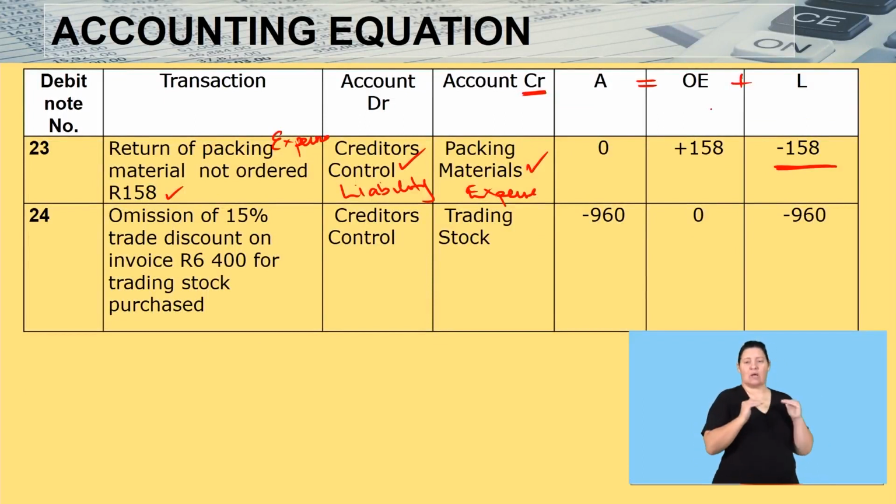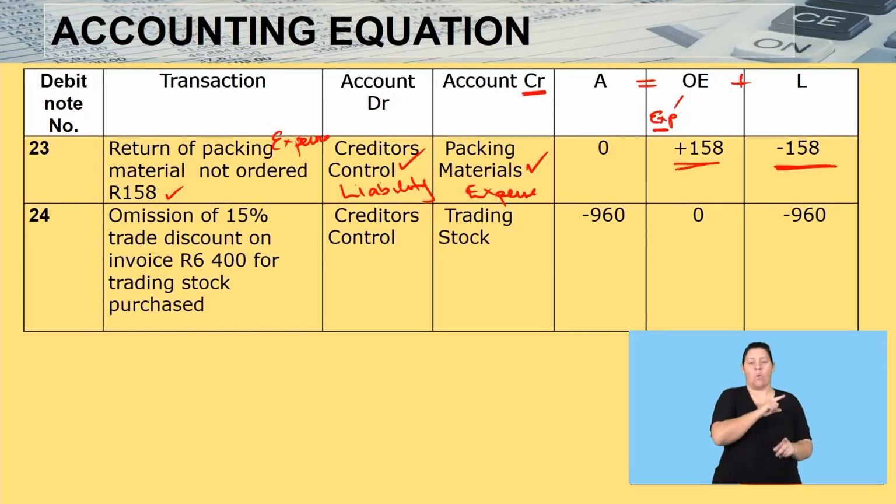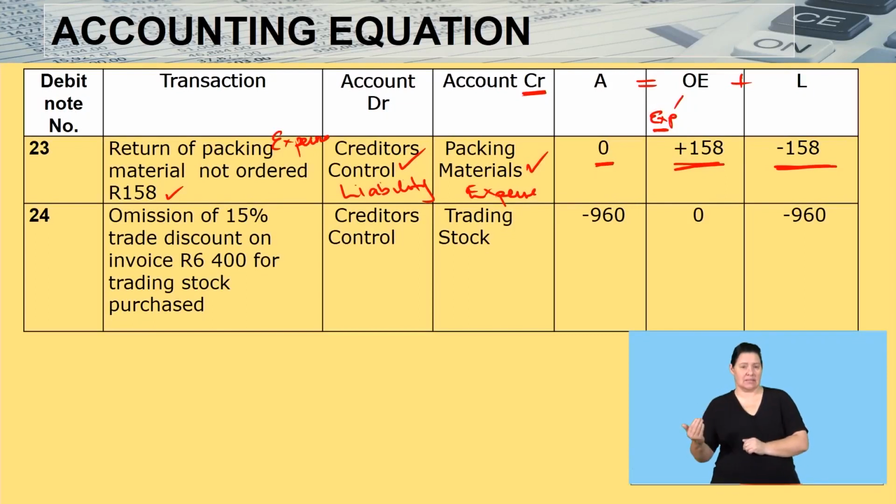So owner's equity then. Remember, expenses in their own regard, they decrease owner's equity. But when that expense then decreases, it then increases owner's equity. That's why you find there is a plus here. And then, is there any effect on the assets? No. That's why you find I have put 0. You should always put a 0 when there is no effect on any particular amount. And then you would find that on my other side of the accounting equation, if I say plus 158 minus 158, the net effect also becomes 0. And here I have another 0.